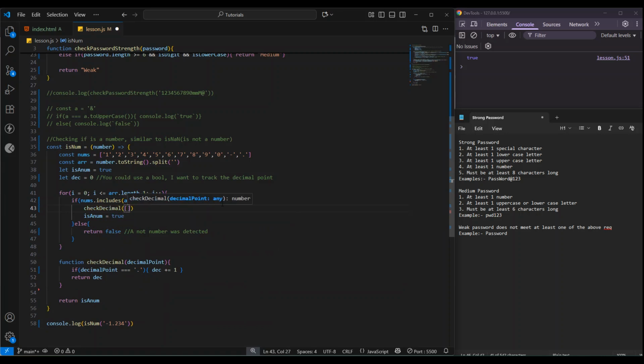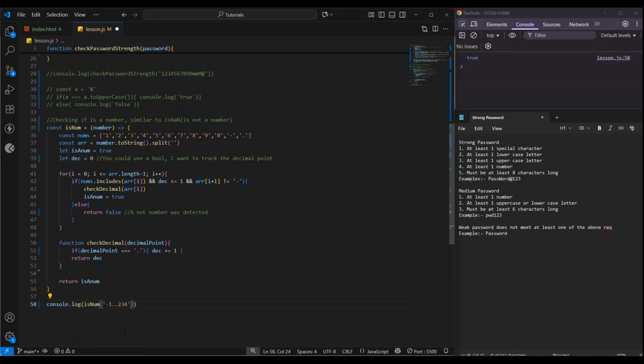I'll call my function in the if statement and pass the value at the index I. I'll also edit my if statement as such so the DEC does not go beyond 1. Now, our function works fine.